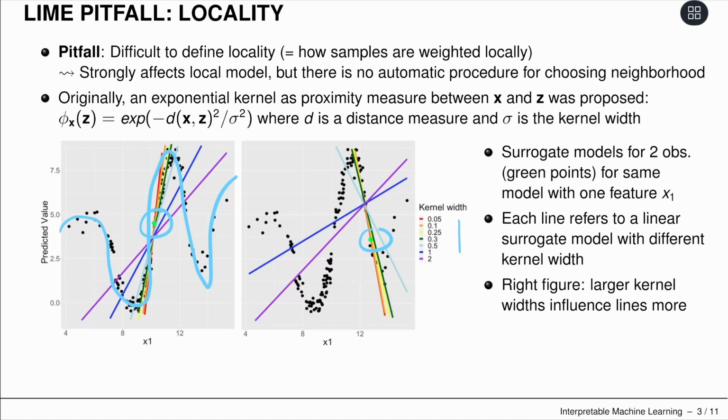The problem is if the kernel width is too small, then it will be very, very local, maybe overfit to local noise. If you make it too large, you see, okay, now you're getting a local model which looks like that, which makes no sense at all there, right? Because then we're covering the more global trend again. That means we've taken too many of our points into account.